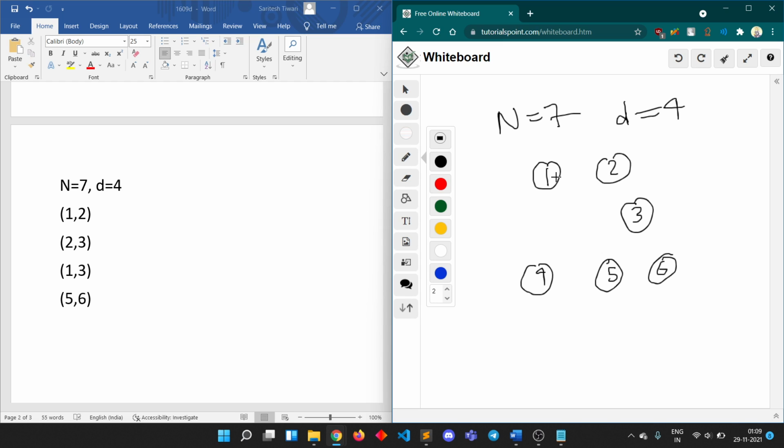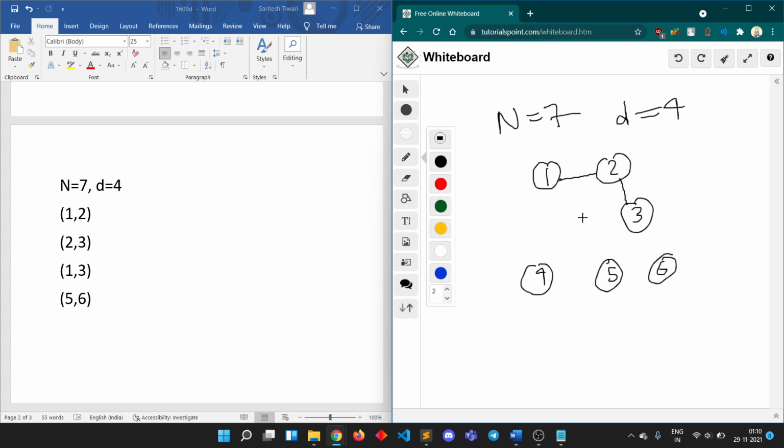So firstly it says 1 and 2 are connected. So the answer for the first query would become 1, right? Because the maximum number of acquaintances is 1. Then it says 2 and 3 are also connected. So we can connect 2 and 3 and the answer would become 2, as 2 has 2 acquaintances. Then it says 1 and 3 are also connected.